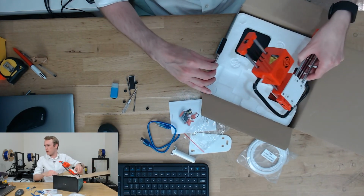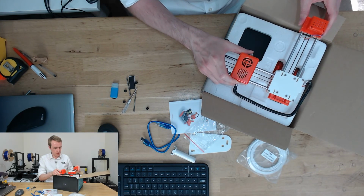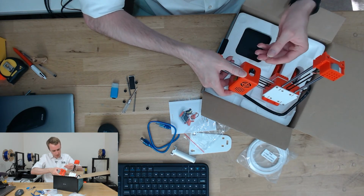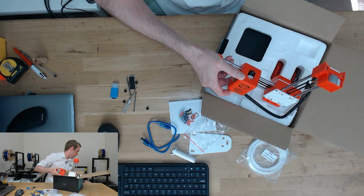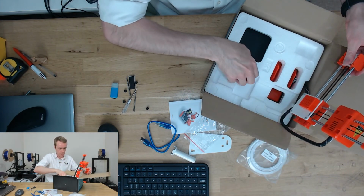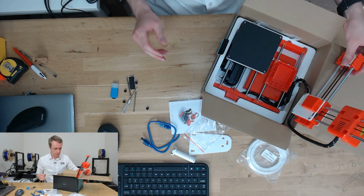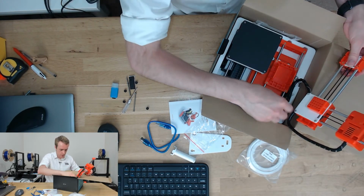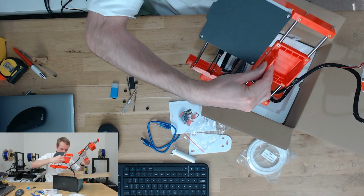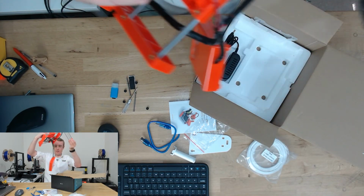Next down in the box, we've got this whole gantry thing. So it looks like it has been, I mean, I don't know if test is the right word, but there's plastic coming out the nozzle. And it doesn't look used, so presumably they do run a small test to check functionality before it leaves the factory, which is good, I suppose. More polystyrene. And I think this is attached to everything else, so it's all coming out together. Okay, well now I need a third hand. Let's just dangle this out here.